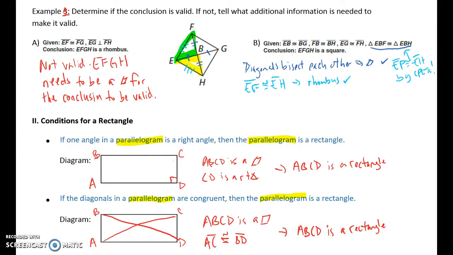Check. So finally, ask yourself, is this a rectangle? So what do we think? Take a look at the last piece of information. I'm going to go ahead and just erase all this because I've marked that all up for the other two. Since we already know it's a parallelogram and a rhombus, I don't need those marks anymore. And now let's check and see that last piece. So it says EG is congruent to FH. And if you look at EG and FH, these are diagonals. So I have congruent diagonals. Remember, congruent diagonals tells me I have what shape? Well, it tells me I have a rectangle.